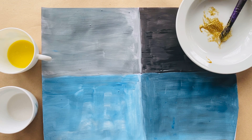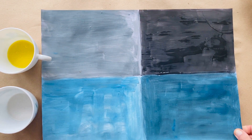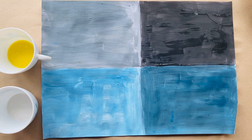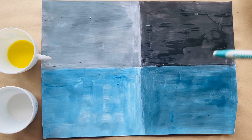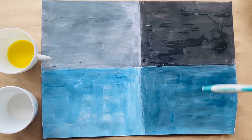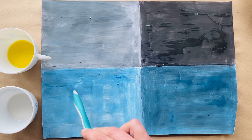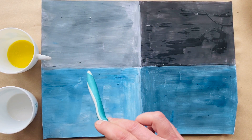Hello lovely artists. Let's have a look at what we are doing over here. You've got your piece of paper divided into four sections by folding the paper in half and then folding that again. When you open it, you've got your four fold lines. One section is painted with black, one with black and blue mixed, and if you add white you paint the color from mixing black, blue and white. The last section is just black and white mixed to make a grey.